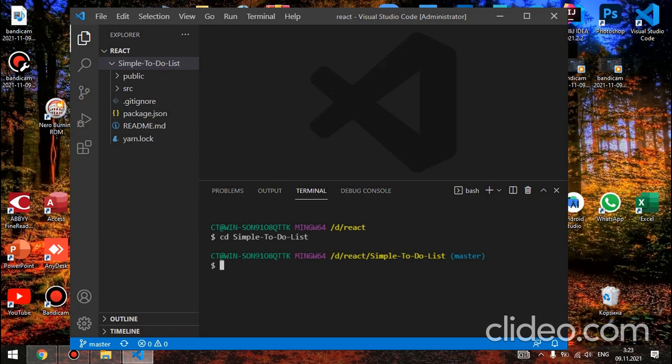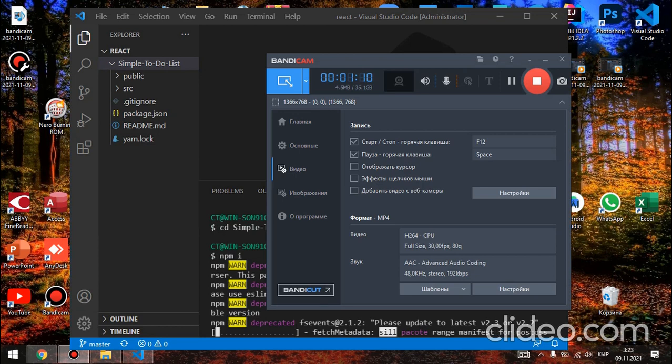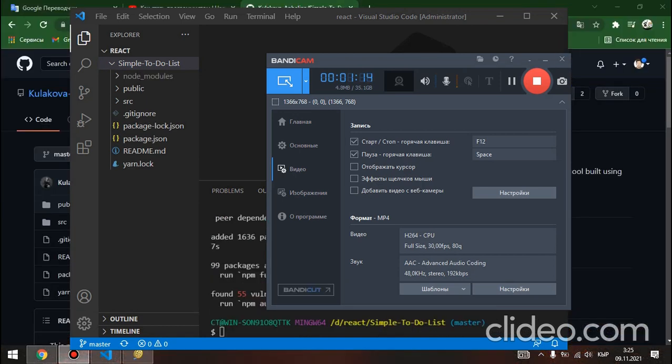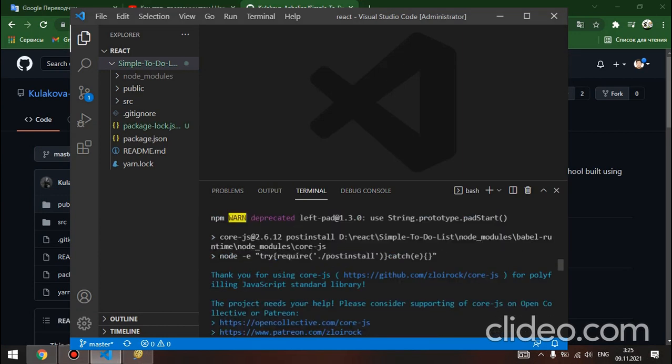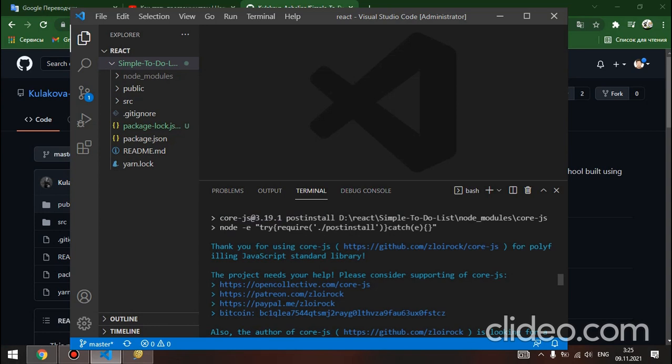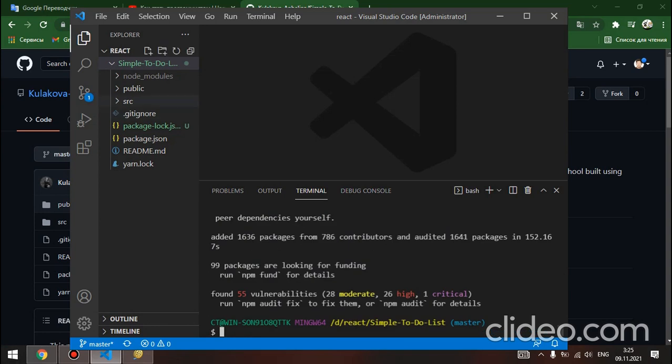When you go to your folder, just npm install. Let's continue. Finally, it's downloaded all needed libraries. Before it was just source, public, and then JSON files.